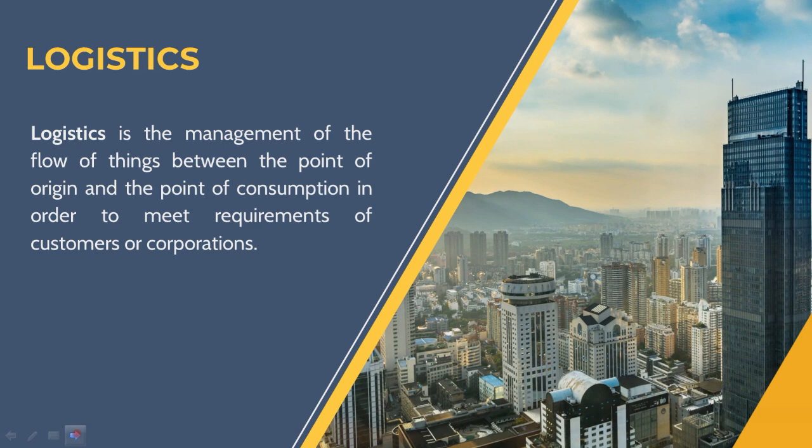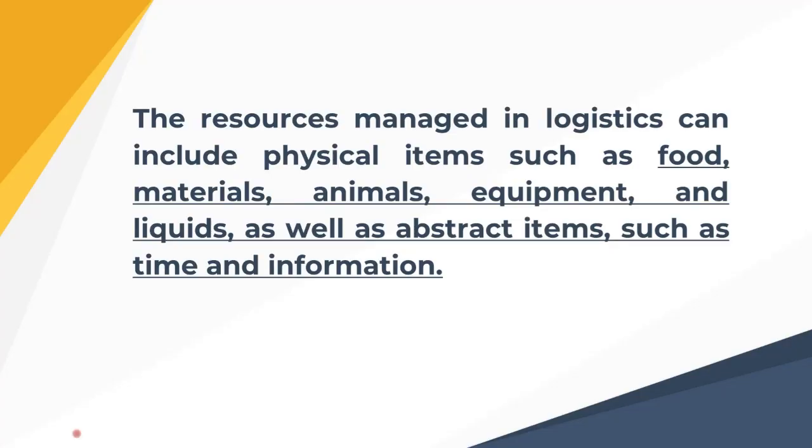So, basically, si logistics, it involves transportation. So, dito papasok yung tinatawag natin na transportation. So, the resources managed in logistics can include physical items such as food, materials, animals, equipment, and liquids, as well as abstract items such as time and information. So, usually, ang involved kay logistics is yung mga physical items na nabanggit natin. So, sila yung mga items na pwede natin i-transport from one place to another.